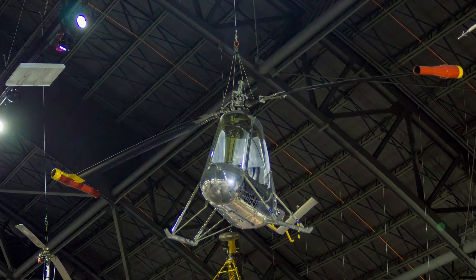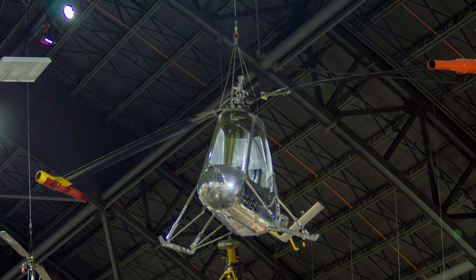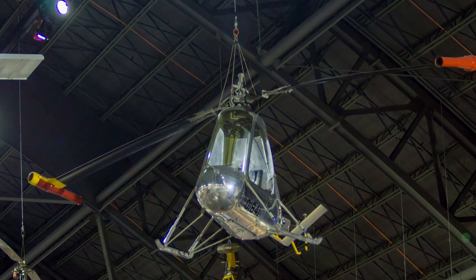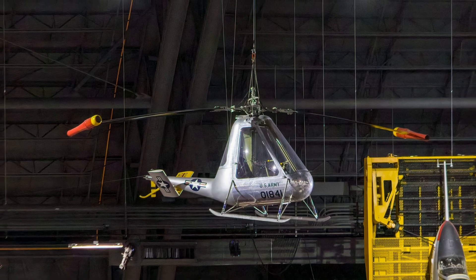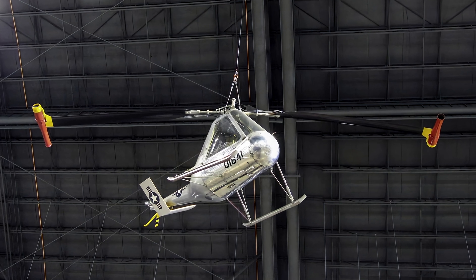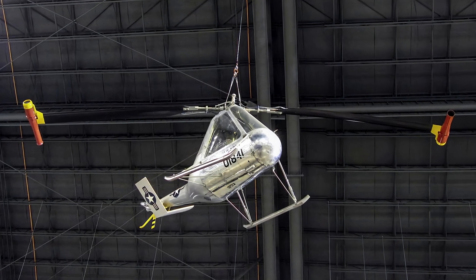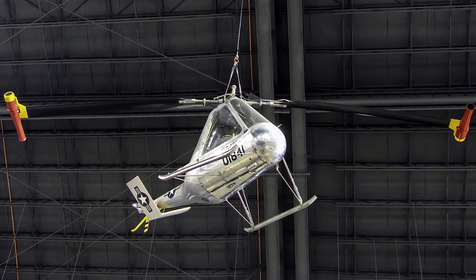In 1951, at the request of the U.S. Army, the Air Force developed the American Helicopter XH-26 Jet Jeep, a one-man pulsejet-driven helicopter. The Jet Jeep was powered by two pulsejets on the end of each rotor blade tip. They performed well, but the pulsejets were so loud that the Army found the aircraft unsuitable, and cost considerations forced the cancellation of the program.